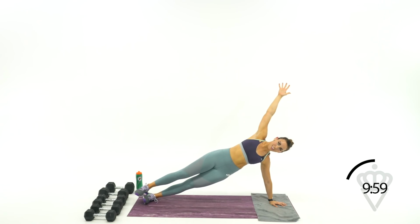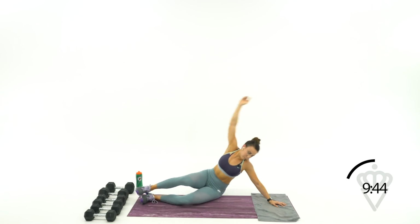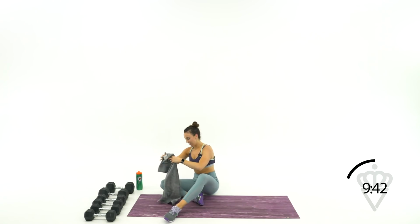Great work. 15 seconds. Chest and hips wide open. They're facing forward. Make sure you're not folded over. Five, four, three, two, one, and we're back to the middle.